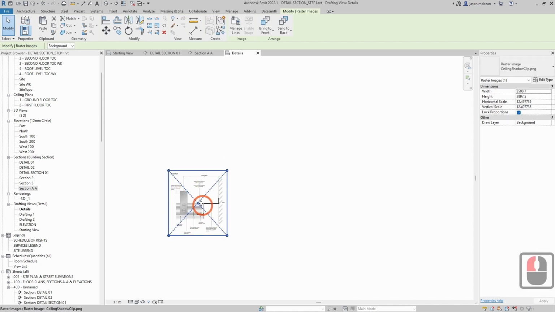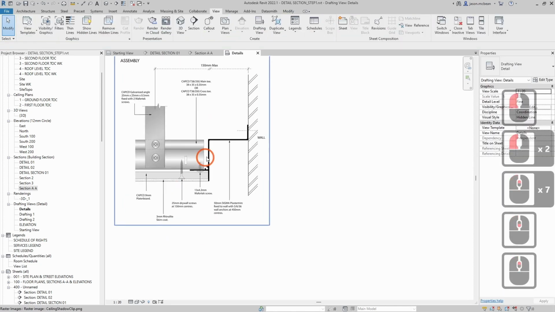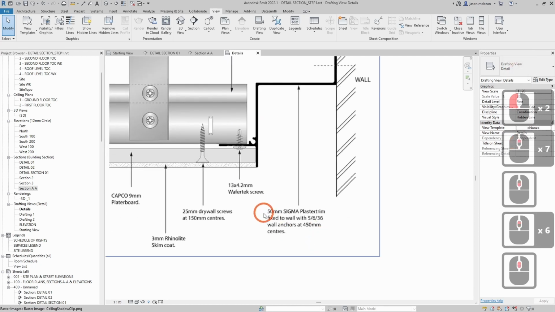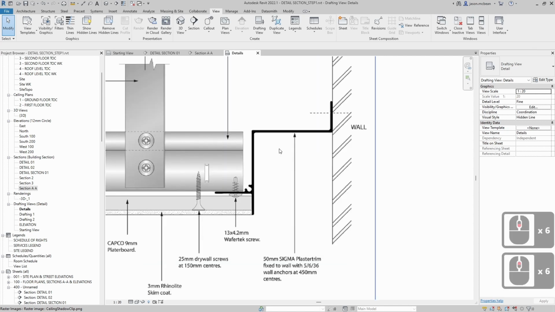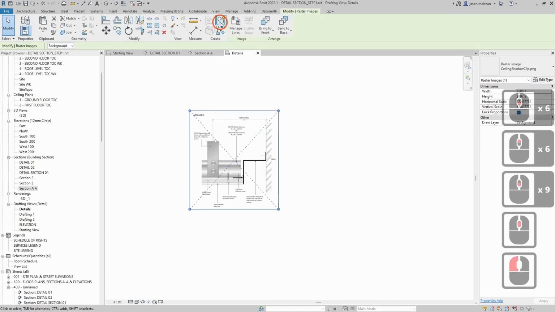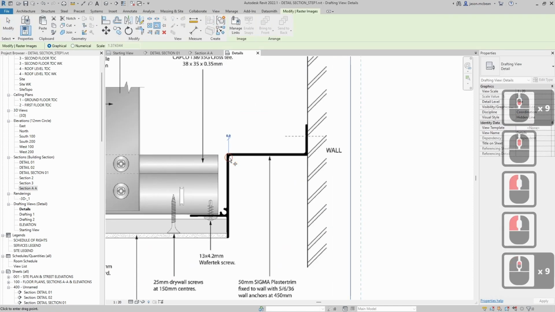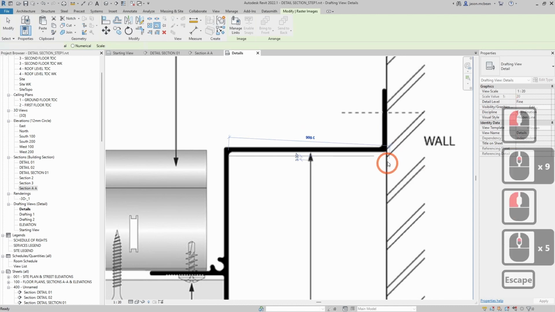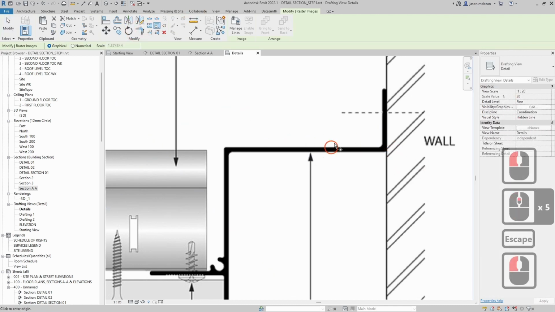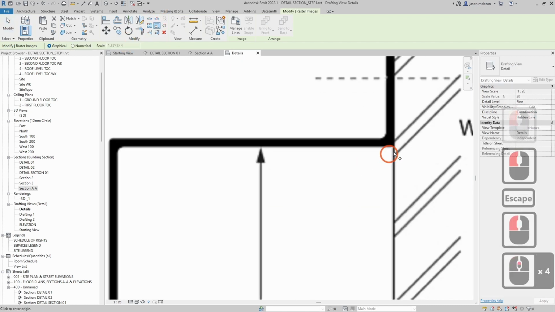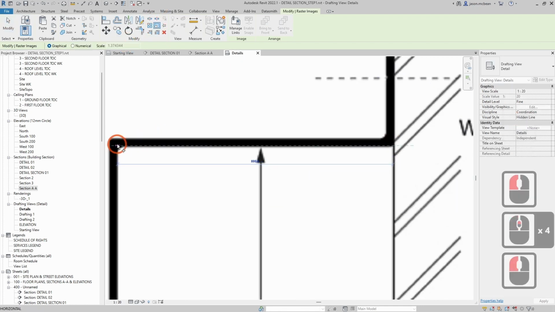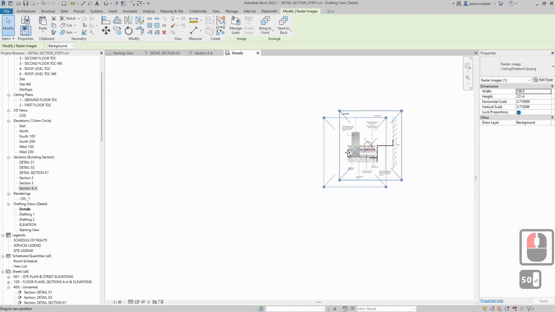Okay, so I'm going to drag this in. The next step I'm going to do is just scale this information. I know this is a 50 mil, so I'm going to assume that this is a 50 mil gap here and 50 mil down, but I'm going to assume that this is maybe 50 mil over here. So grab the image, scale the image. A lot of the companies you can get details from, but just remember, if you can't, this is what I would do. So scale, pick a base point, so from there to about there, that's going to be 50.